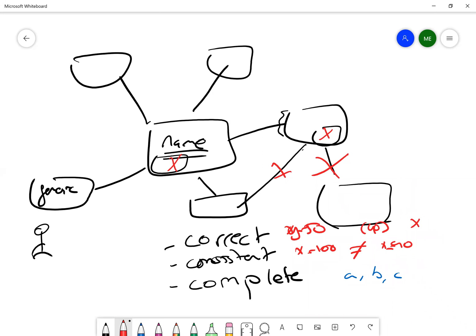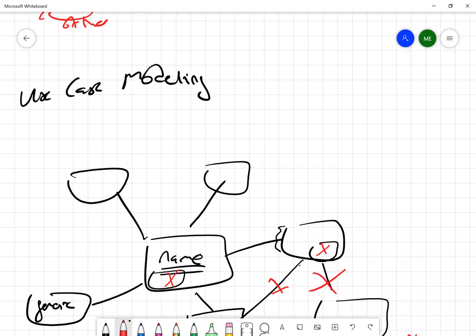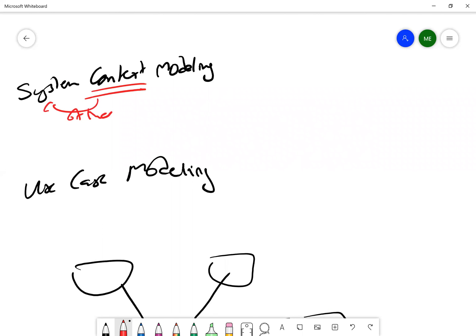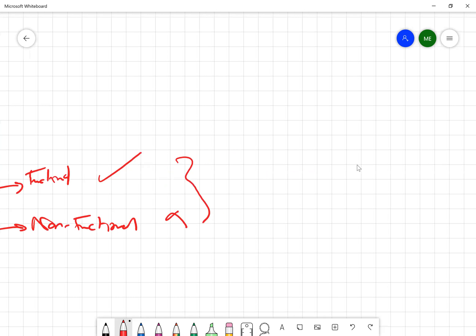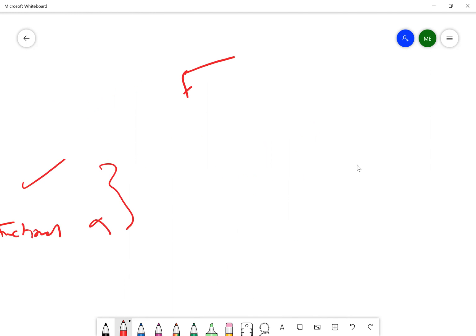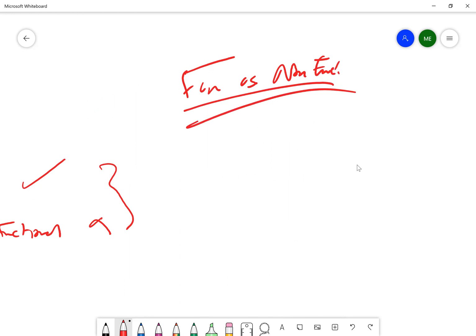All right. Next up, we looked at use case modeling. Before we get into the trenches of use case modeling, we said that with use case modeling, the only thing that we show is one of the two types of requirements. We have functional, and the other one is called non-functional. Requirements engineering only shows functional, they never show non-functional. But before we get into that, what the heck does functional, non-functional mean? What is the difference between functional versus non-functional?